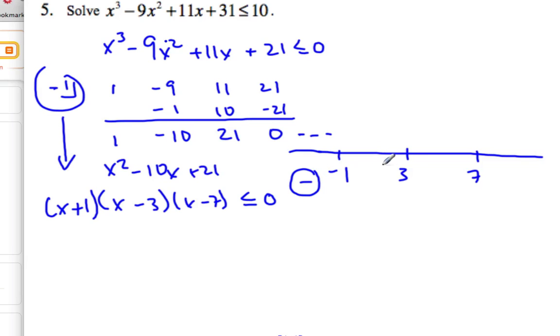Look in the interval between negative 1 and 3. This is 0, for instance. This is positive. It goes positive, negative, and a negative. So all together multiplied, those end up being a positive.